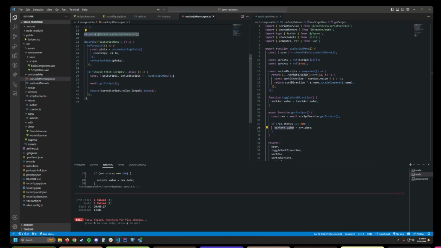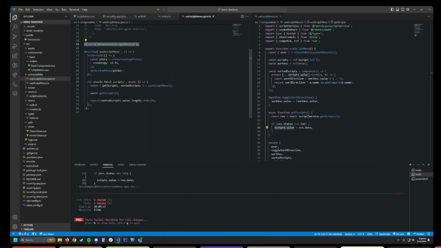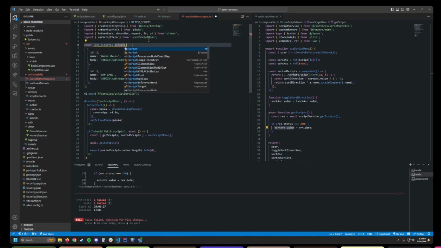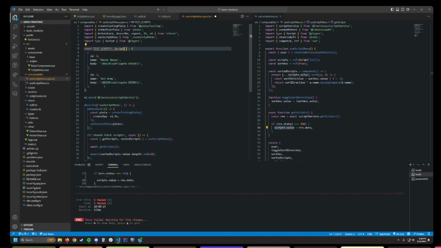Now we can come into our test, and we need to set this up a little bit first. That's where I was doing this before. So I'm going to create my own array of test scripts for testing. Can you put that in the describe?